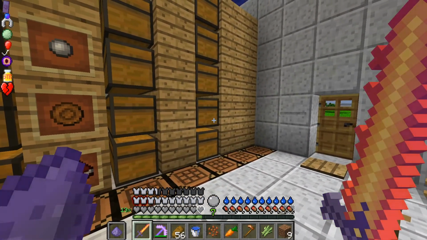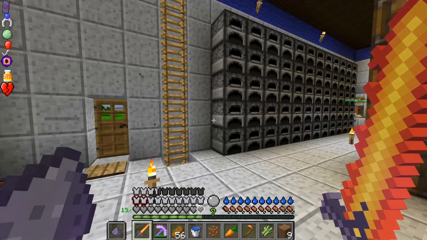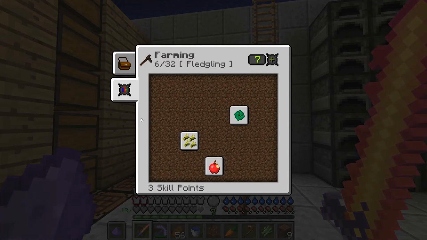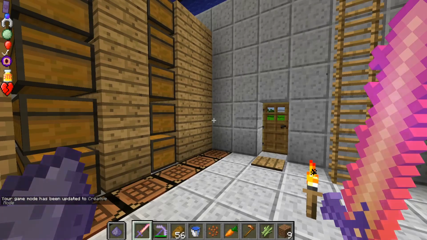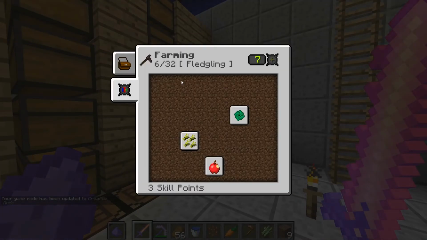I think based on how this worked, I could have just got my skills up to where they were before, because it was the act of getting to level 2 and then level 6 that completed the quest. So we could have just gotten this all taken care of, but let's see here. Creative mode allows you to put levels in. So let's get these back to what they should be.